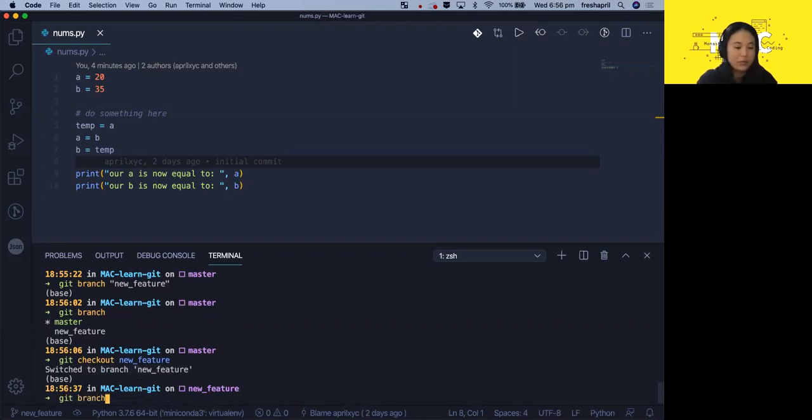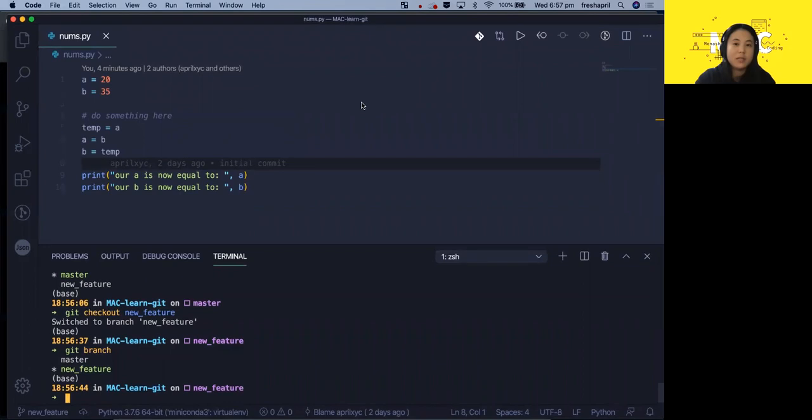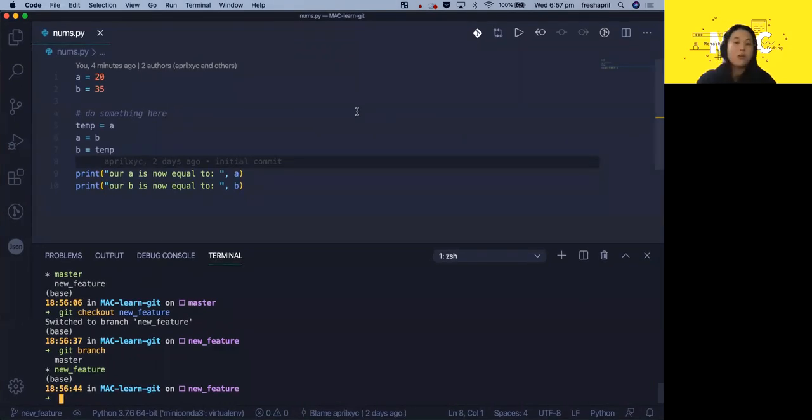And then now if I go git branch, notice how my new feature one is green now and my asterisk is on new feature. And also in VS Code, I've changed to new feature. So I am now on the new feature branch and I can start working on it. Yep, so that's branching. If anyone has any questions, just let me know and I will pause.